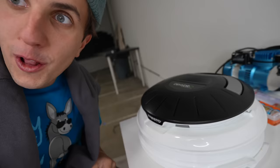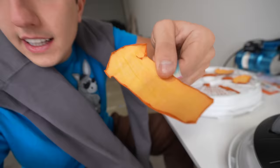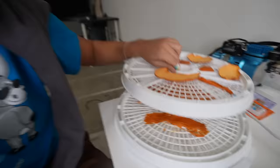And I don't know if you can hear that noise, but look at this. This thing, look at that. It's a food dehydrator. So I cut up some pumpkin slices, put them inside there, look at that. Now they're dehydrating in there. It's gonna turn the pieces super dry so I can work with them better, like leather. And I put the pumpkin guts inside there and hopefully those dry out and become firm so that I can use them on the shoe. But good morning. My pumpkin is all dry and the dehydrator's been running overnight.